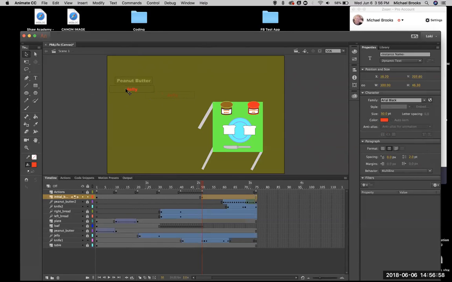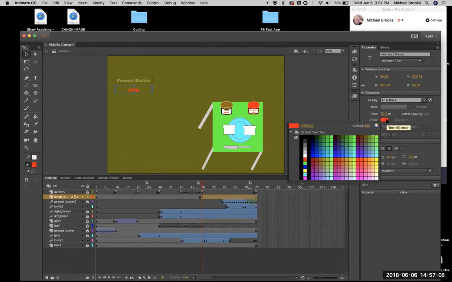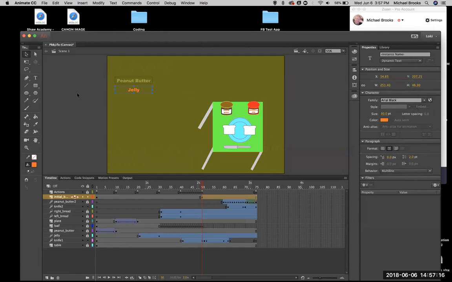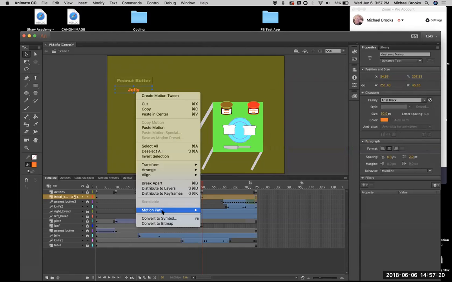And that makes it a little hard to see on that. So I'm going to have to do basically the same thing that I did with the peanut butter. All I did with that is I took this, went to here, and lightened it up some. There we go. Perfect. So now we right click, convert to symbol.